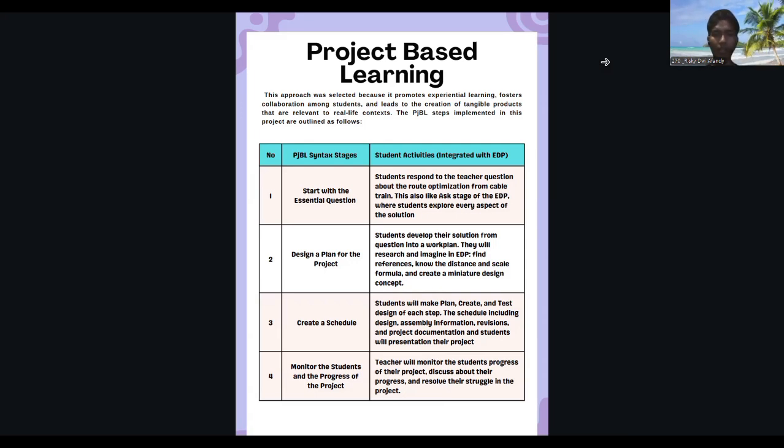This is also like ask in the EDP stage, where students explore every aspect of the solution. Next is design a plan for the project. Students develop the solution from the question into a work plan. They will do research and imagine, like in EDP. Next is create schedule. Here, students make a plan, and create and test designs at each step, like in EDP.